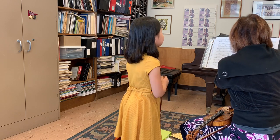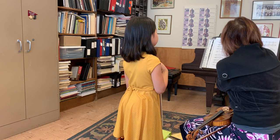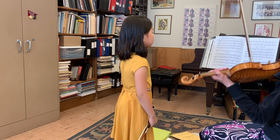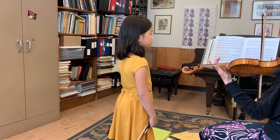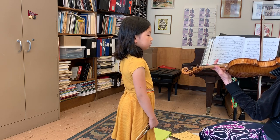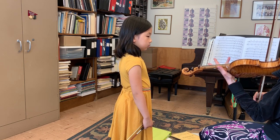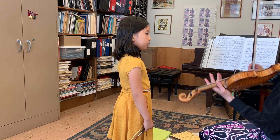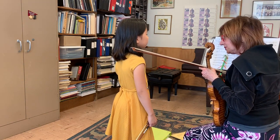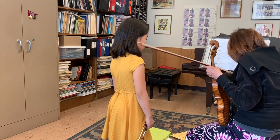Okay, so then we'll just do two lines here, and this is four harmonics, so this we're going to play. One, two, one, two. Okay, so it's easy, but it has to be right in tune, and we want a beautiful sound. So that's shifting page 21 and 22. And let's take your Bach now.